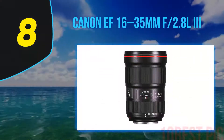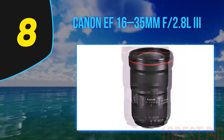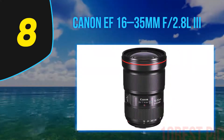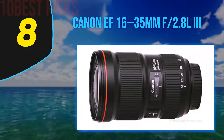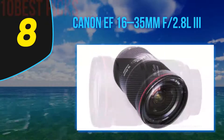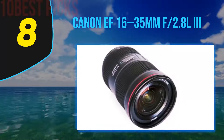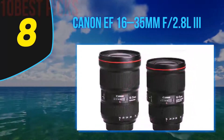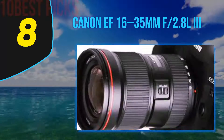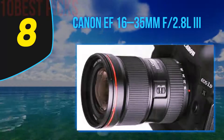Number 8 on my list: the Canon EF 16-35mm f2.8 L III. The Canon EF 16-35mm f2.8 L III USM is a wide-angle lens that offers superb and consistent performance. Sharpness is excellent throughout, as is chromatic aberration correction, and no flare was present in any of the shots captured with the lens when put to the test. Manufacturing cannot be faulted, and the weather sealing also ticks another plus box. There is no IS, but that may be more acceptable in wide-angle lenses, and another negative is the price, as it's not something everyone will be able to stretch to. Having said that, if your budget can justify the large margin between it and the alternatives, it's well worth considering.